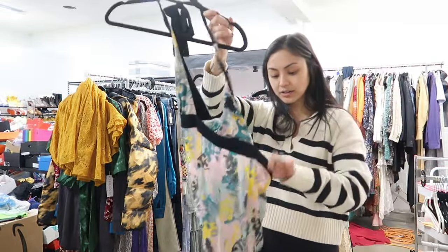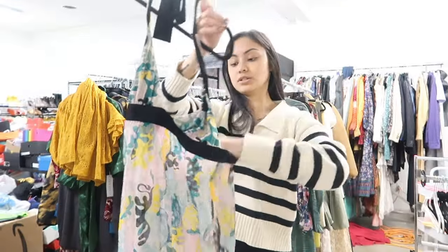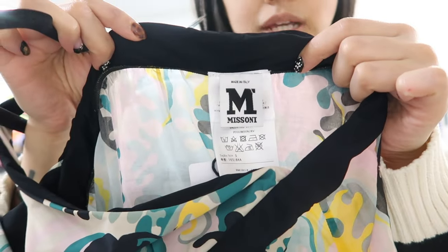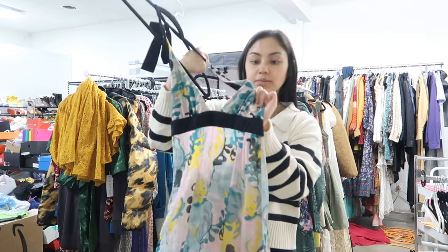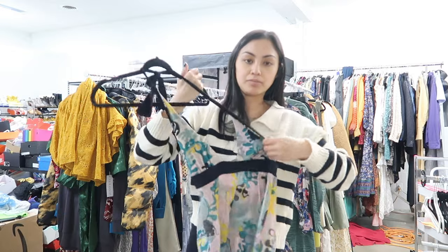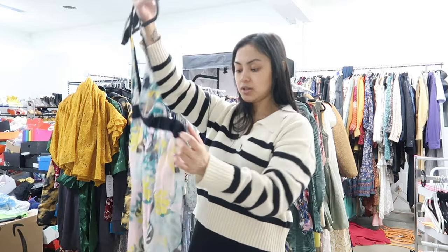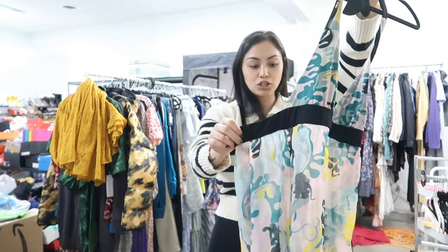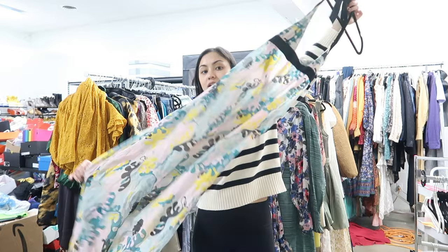This is interesting — I don't know if this is a real dress or if it's supposed to be like a beach cover-up, but the brand is Missoni. It is incredibly sheer except for up top, and this top part actually feels like a bathing suit — like a triangle top. The whole bottom part is gauzy. I'm not sure if this is actually a swimsuit or just a swim cover, but very interesting.